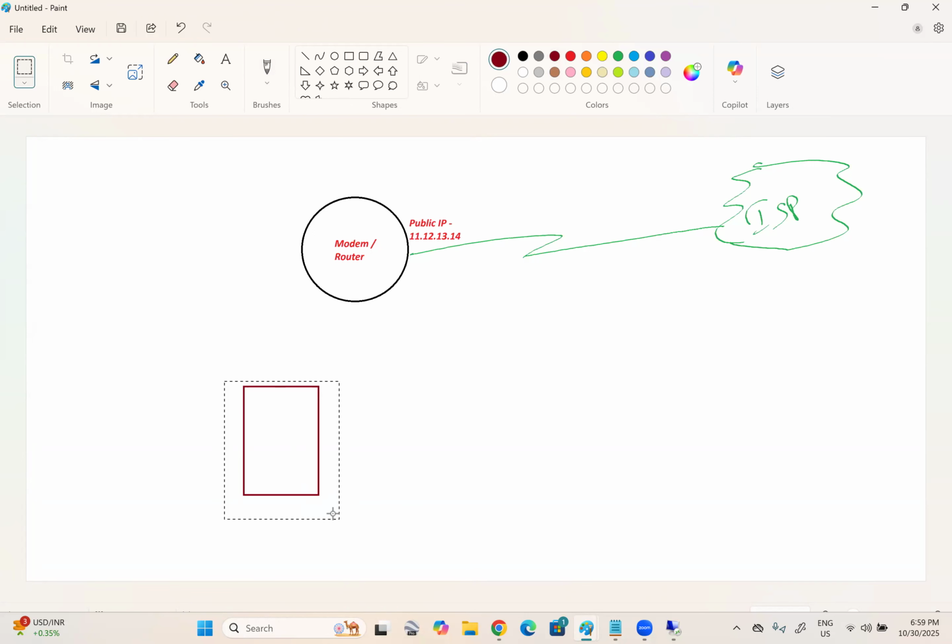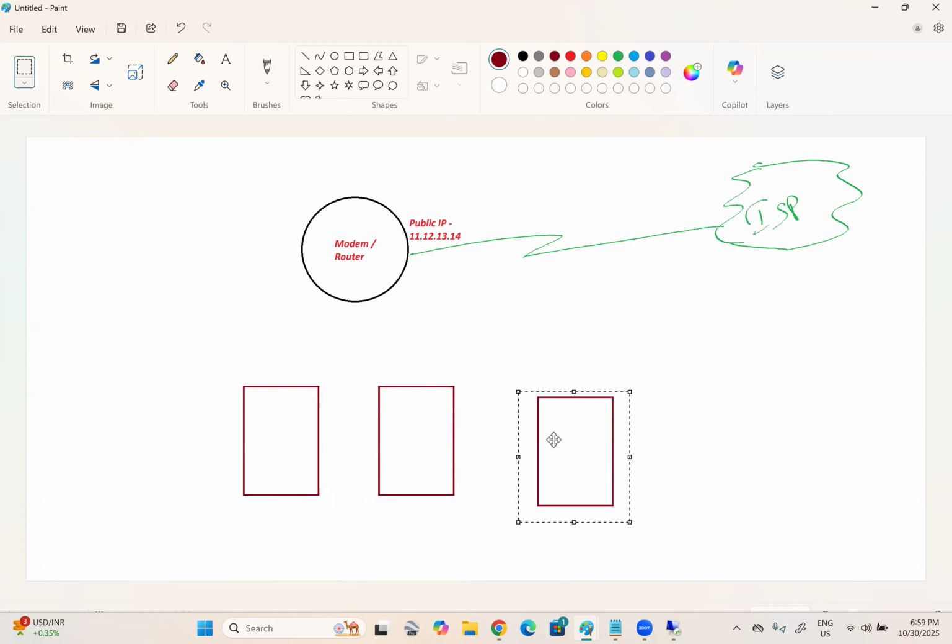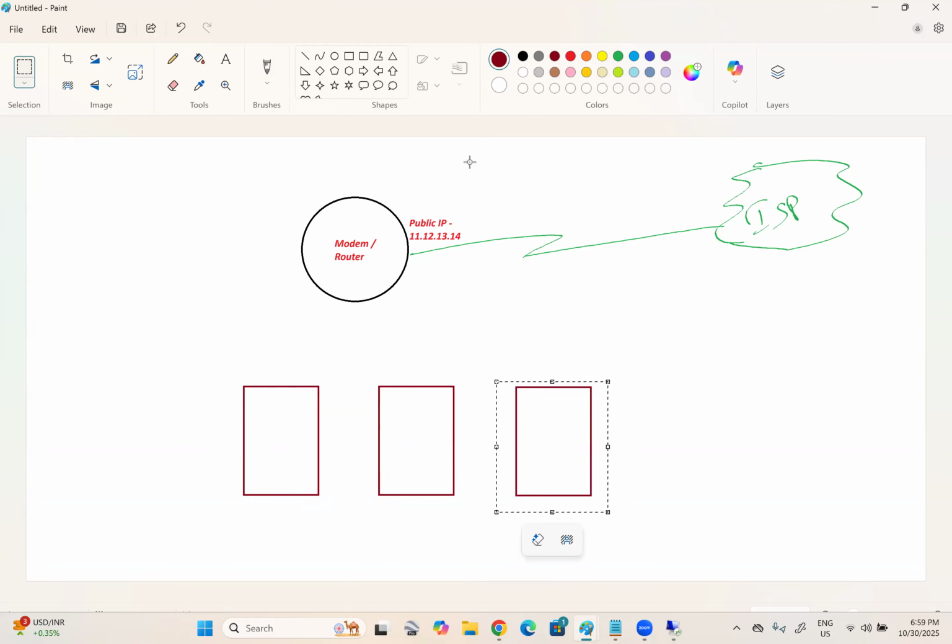Let us say this is computer 1, computer 2, and computer 3. All the devices will be connected to the router using a Wi-Fi connection or a wired connection.